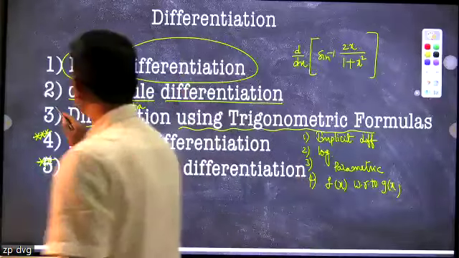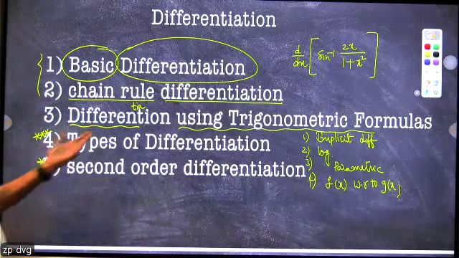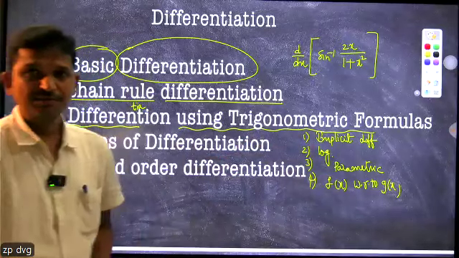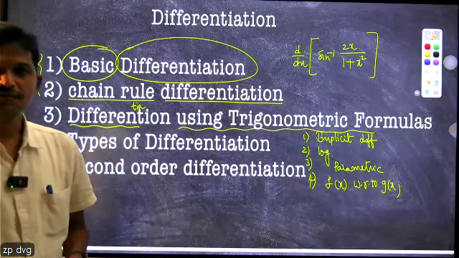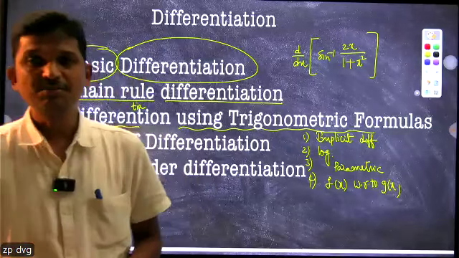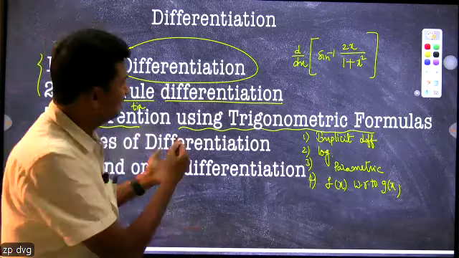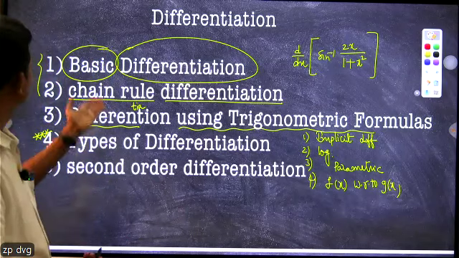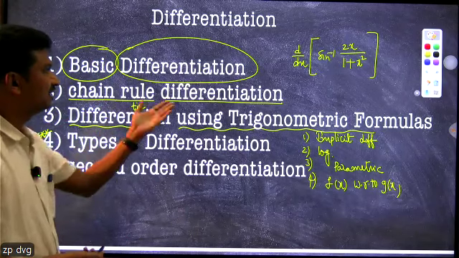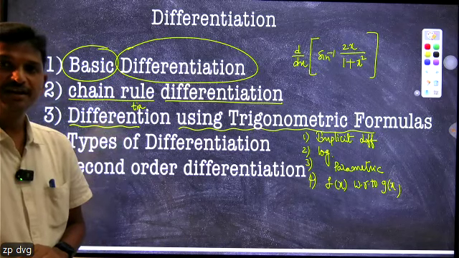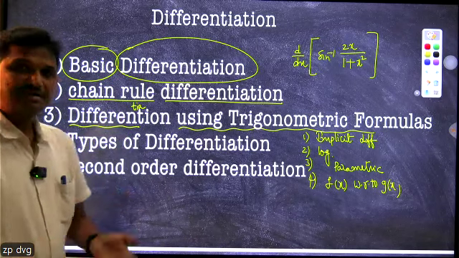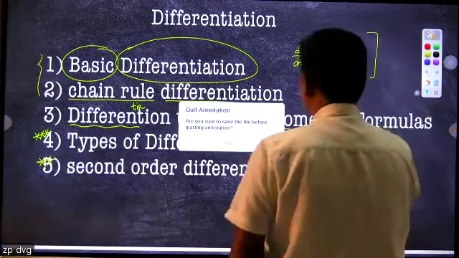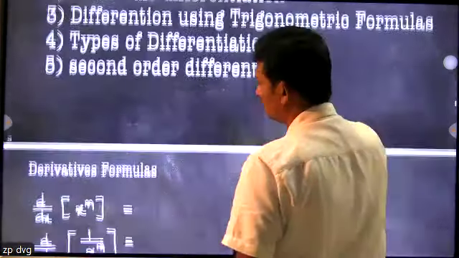You must be good in basic differentiation and chain rule differentiation. If you are good in these, then you can understand what is happening in types of differentiation. If you have already done the NCERT differentiation chapter, you may get an idea. First we'll discuss some basic differentiation and chain rule differentiation, explain one or two problems, and then do previous year KCET questions based on this. I'll try to do these problems model wise so that you won't feel any difficulty.